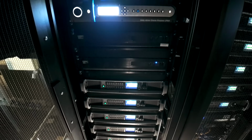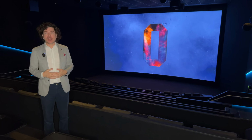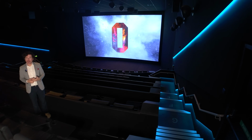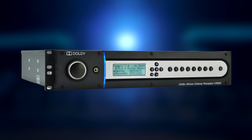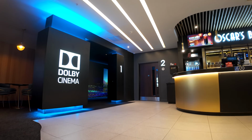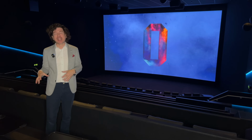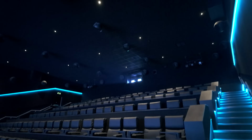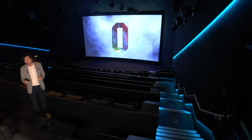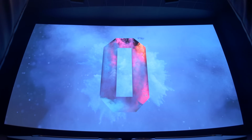world. We've got the Dolby CP850 Dolby Atmos sound processor installed here, and this is to support the studio-grade version of Dolby Atmos. So relative to other Dolby Atmos rooms we have in the world, which are close to 8,500 screens right now, in the Dolby Cinema we are providing the sound on the studio grade version, which means that everybody in the auditorium can actually hear and feel the sound the way that the sound engineers are working on it in the studio. And that's something unique. So it just is an additional quality provided by Dolby in the Dolby Cinema auditorium.